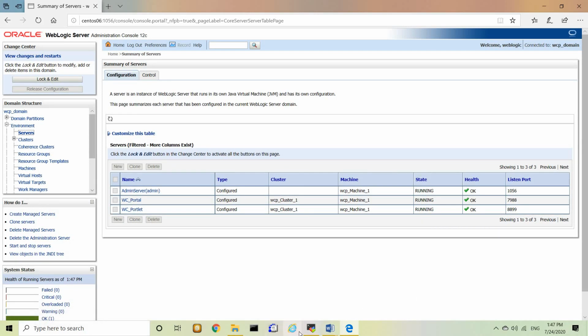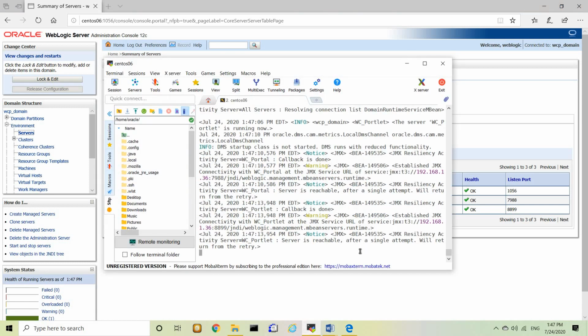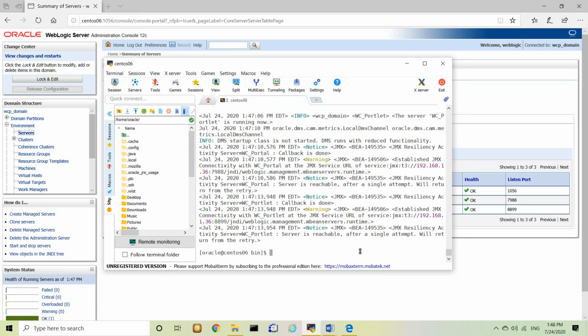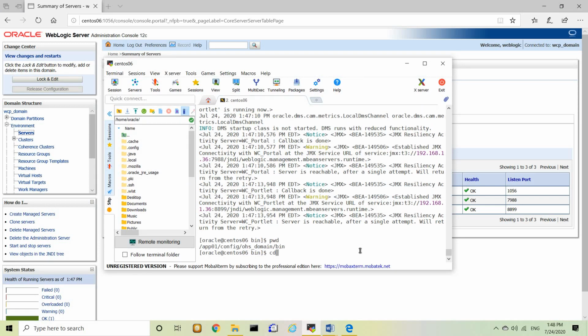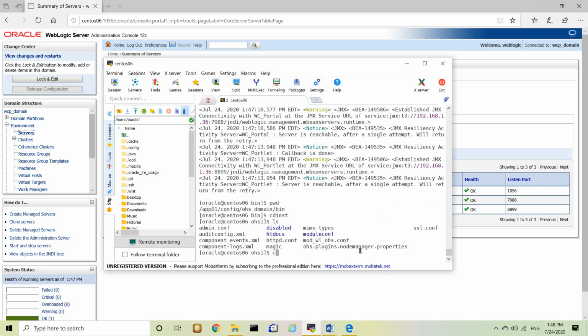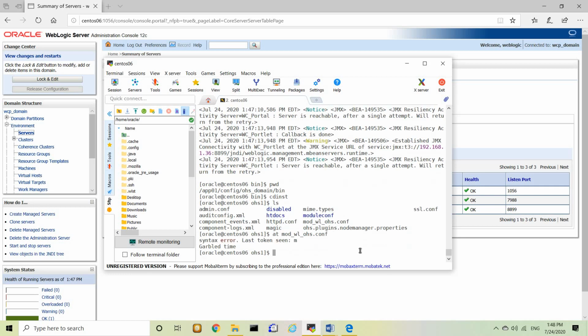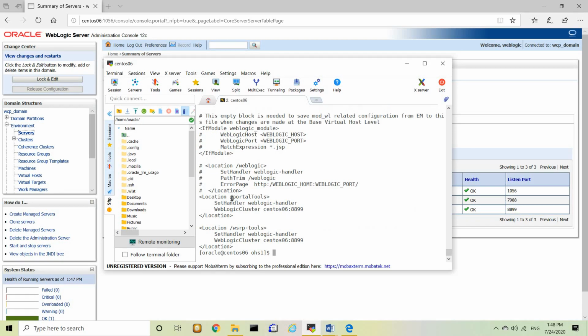So let's test our reverse proxy. Okay, we have two reverse proxies here.